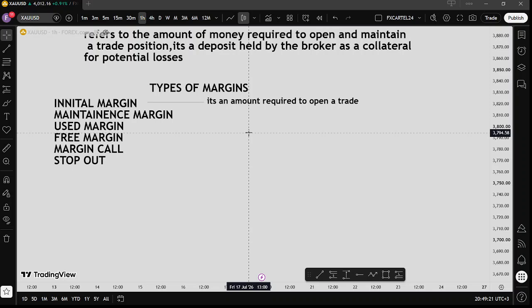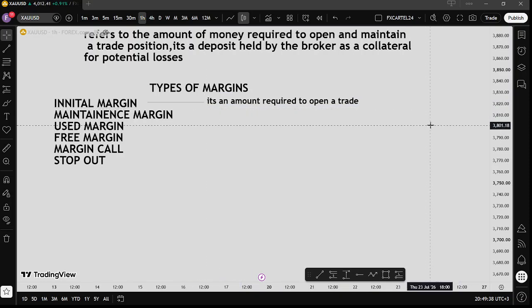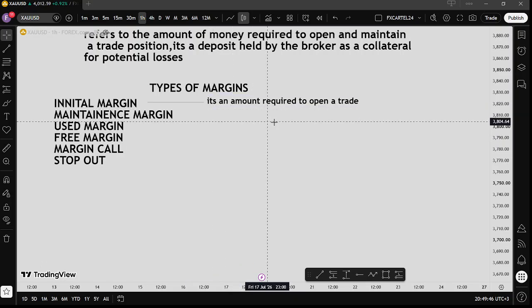For example, if you want to use 100 lots, that is the standard lot I'm talking about, and you have a $10 account, it won't go. It will say low balance or no money. So the initial margin to open up a 100 lot size is low; it is impossible for you to open.